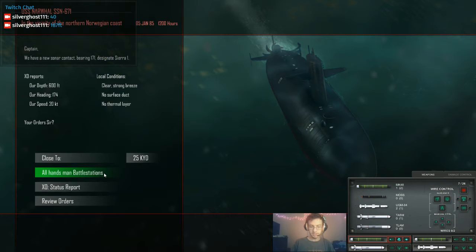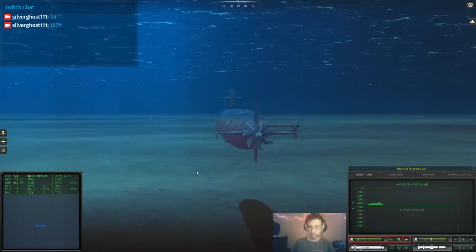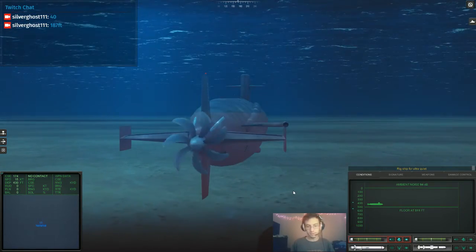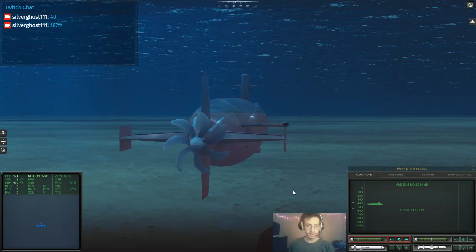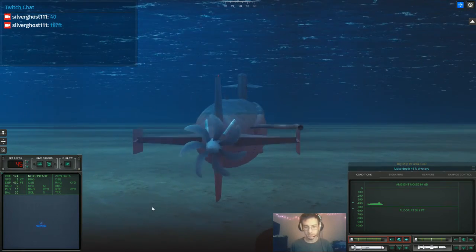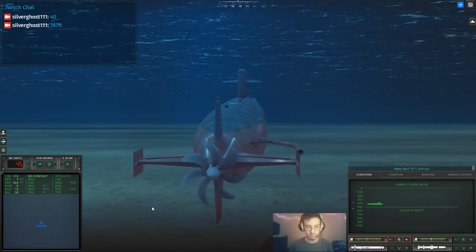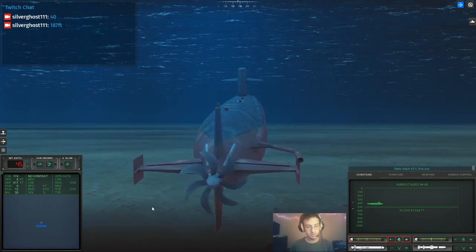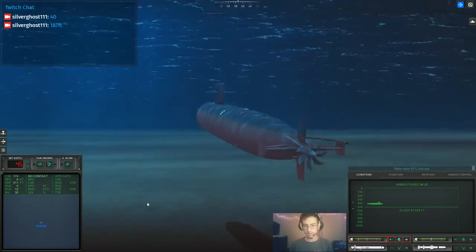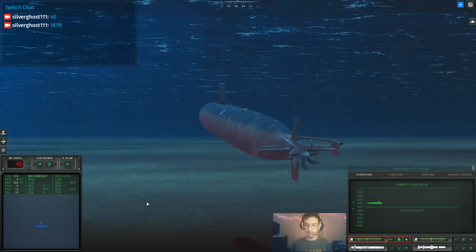All hands man your battle stations. Rig ship for ultra quiet. Got 500 feet of water. 94 decibels, that's not bad. So we're going to go ahead and get our speed down. I actually don't know if it was a sub group that intercepted us. Dive by 5 feet. So we're going to go ahead and go up to PD and see what we can see. In the meantime, we're definitely going to stay at ultra quiet until I have an idea of what we're up against.